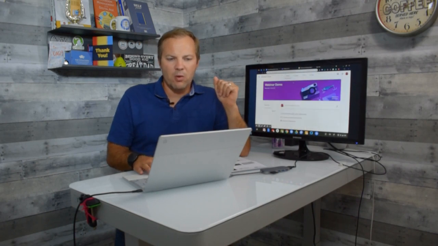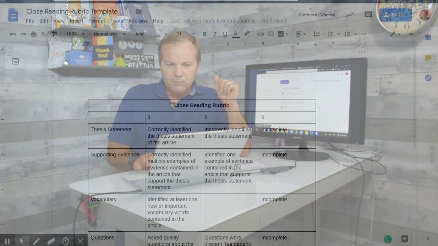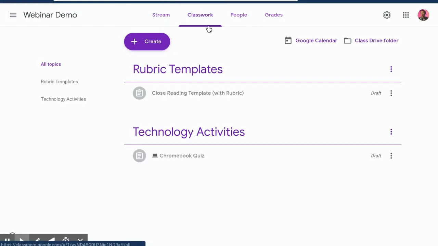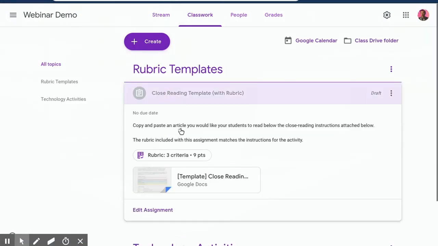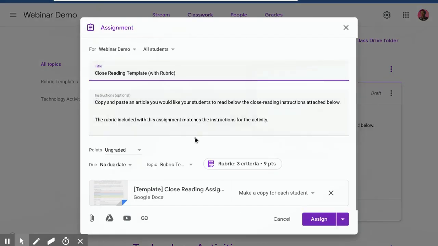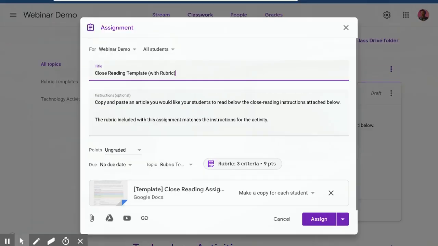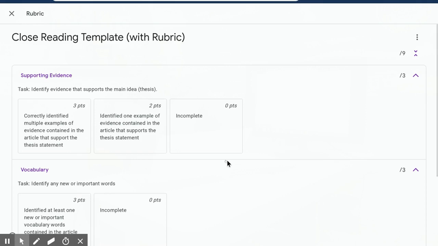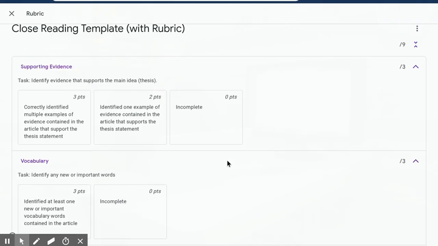I have a demo class that I set up for this. I've already typed up my assignment instructions. For any assignment that you create, you will now have this rubric option right here. I'm going to click on that. It's partially completed, and I'm going to add some new things in. This is the view version.